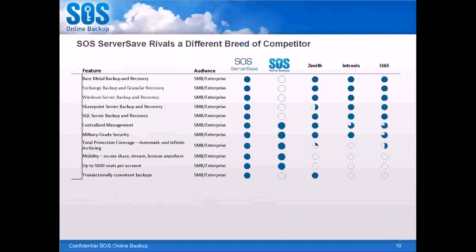Right, and historically, I recognize some partners on here today, these were some of the companies we used to recommend. With the addition of ServerSafe, a lot of our partners have discontinued the relationships with companies like Zenith, i365, and Intronis because they no longer needed a third party to do the image-based backup and then use our system to go off-site. Now it's all wrapped up into ServerSafe.